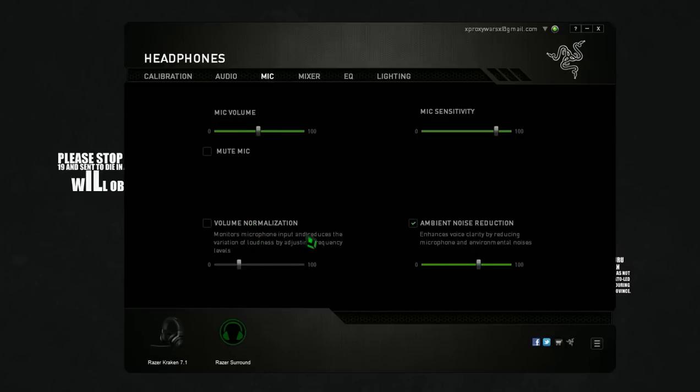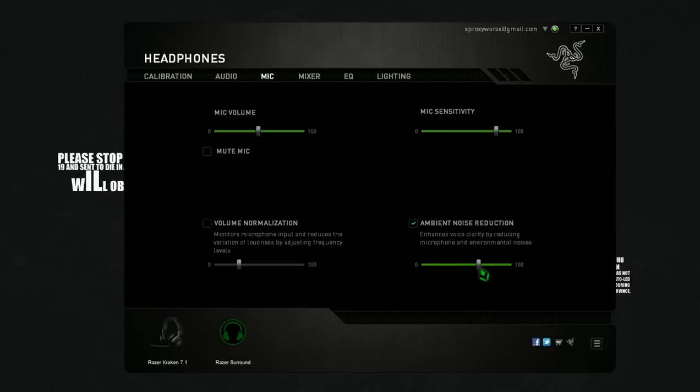Voice volume normalization, I'm really stuttering right now. Have this off at all times. It's just going to make static the same as everything. I forgot really what was happening. I'm pretty sure it was mic sensitivity. I turned this to 85, so it picks up my voice and doesn't cut it out. It does that a lot if you have it on 50. It'll just cut out your voice if it's not loud enough.